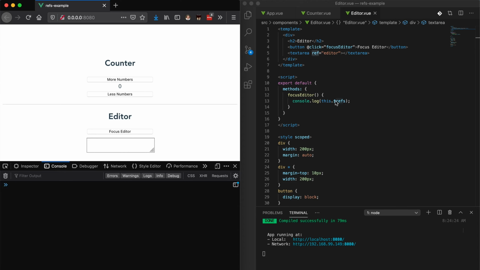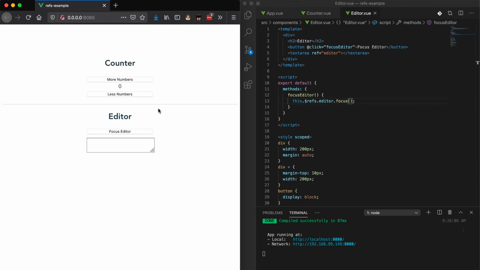So let's go ahead and finish off what we're going to do here, which is let's call focus on here, and we'll get the editor ref on that object, and then on this we'll actually call our focus method. So let's go ahead and save that. We'll clear out this console. We don't need this anymore. Now we have our app that still does the counter right. And now if we want to focus on our editor, now we can start typing anything we want, okay? So that's how we use refs. Refs are, again, a way of accessing the actual DOM element within the HTML.